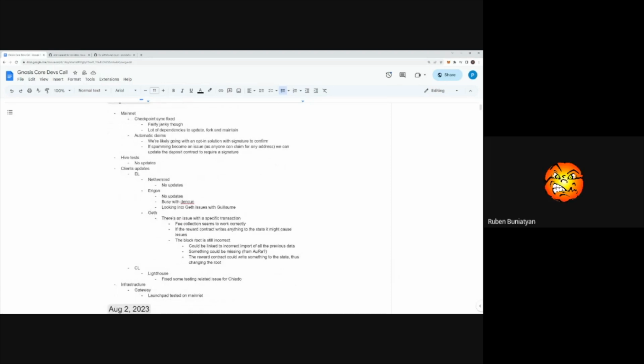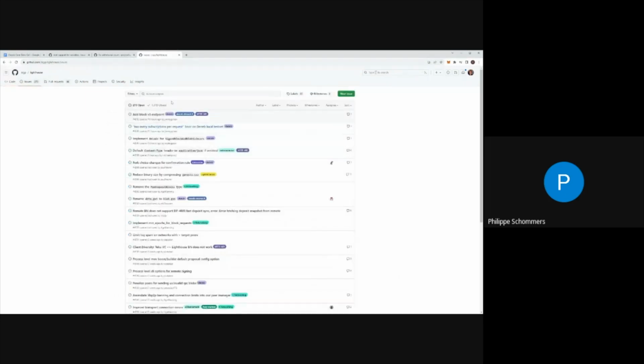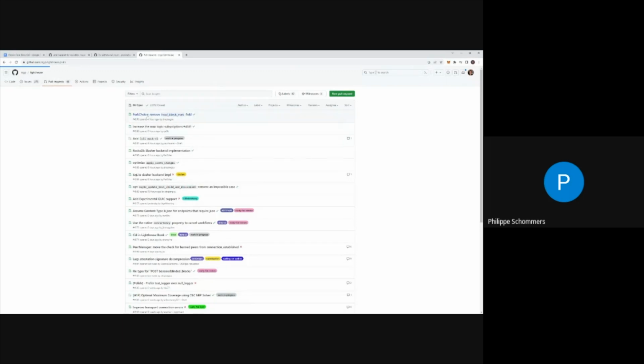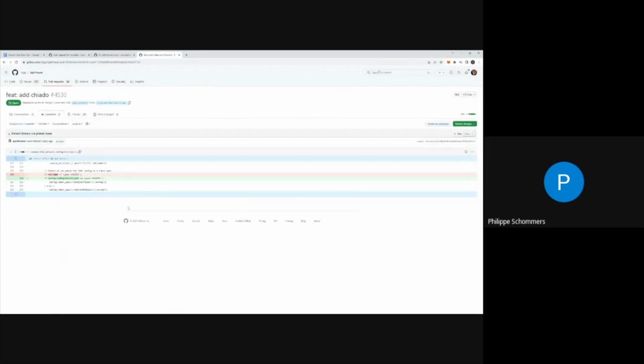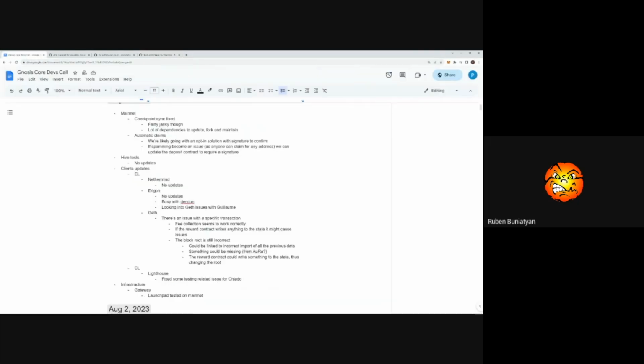Yeah, Ruben? Could you repeat the problem with Lighthouse? Yeah, they just selected the wrong presets for Chiado. I can just show you, I guess. It's nothing very important. Basically they selected the presets based on the network name. So they checked if the network is Gnosis, then use the Gnosis presets, but they had to check the preset base and not the name. Because then Chiado was still using the Ethereum mainnet presets instead of the Gnosis presets, but that's all good now. Gotcha, thank you.